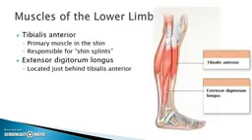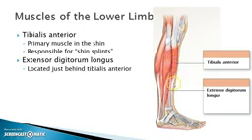Here on the side, I'm looking at the lateral side, and I can tell that for one thing because there's the big toe. So this is the lateral side of the leg. And I'm going to look for the tibialis anterior. So I know the tibia is the largest bone of the lower leg, and it's what makes up the shin. So we can actually see the bone here. So the tibialis anterior is just to the side of the tibia.